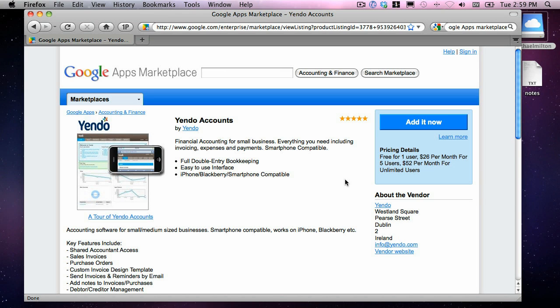Because these individual products are built on top of Google Apps and integrated with your Google Apps installation, then generally they will have access to the data in your Google Apps account.